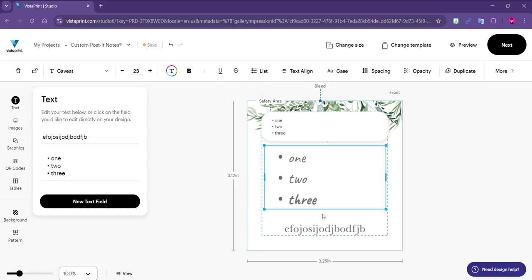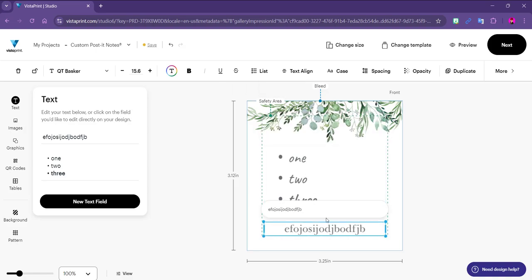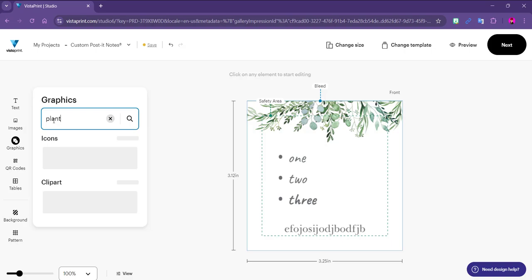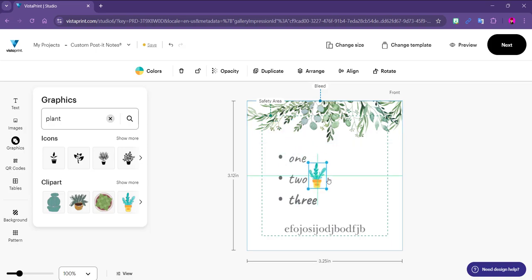You can align it. So if this one, let's say this thing, I want to have it over on the left, I go to the text align and change it to the left. Let's put it back in the center. So let's say this is my design. You can add as many fields as you want. If you want to add graphics, you can. This happens to be plants, so let's do plant. And it comes up with, here's some clip art. Let's choose a plant. It puts it on there. I can drag it around where I want it. Whatever I want to do.